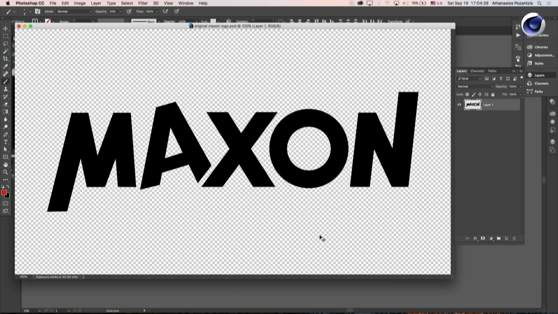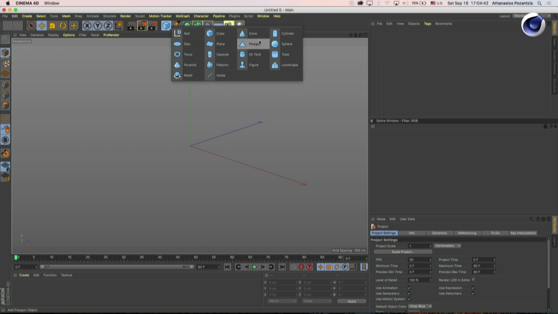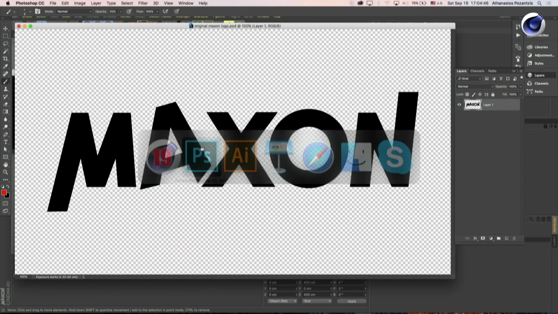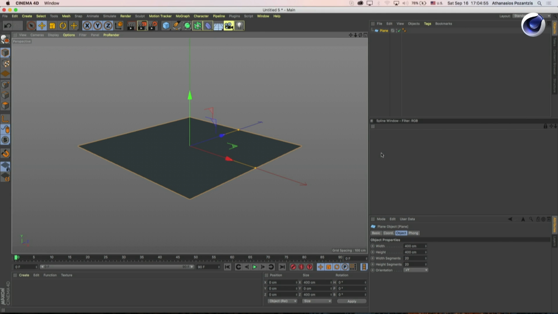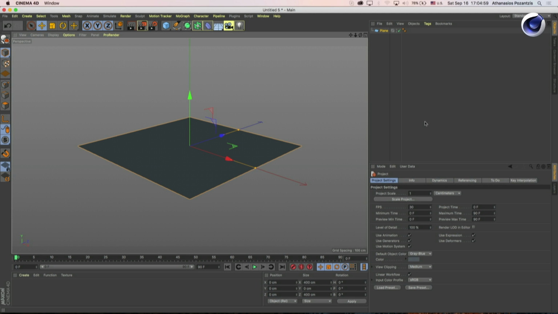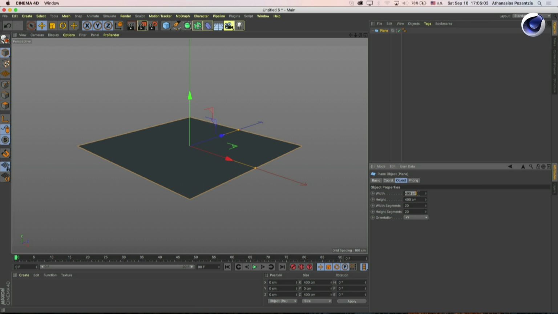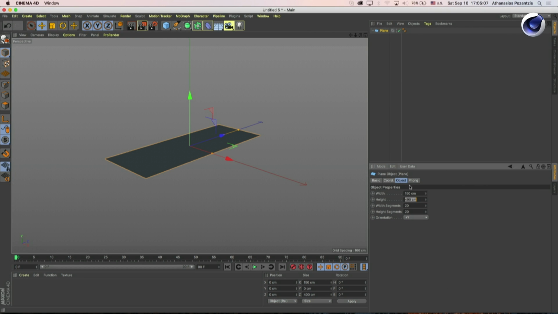Bitmap file. Then I'm going to go to Cinema 4D, create a new scene, and I'm going to create a plane. Whoops, that's a capsule, sorry. And let's just find out the resolution. I just want to make it 15 by, so it's 84.4. So I'm going to show you exactly what I'm doing here. Let me just fix my layout. There you go. So 150 by 84.4.